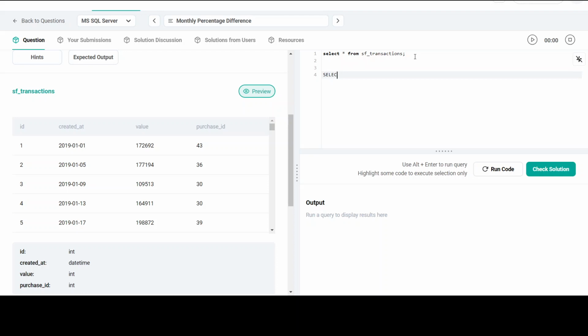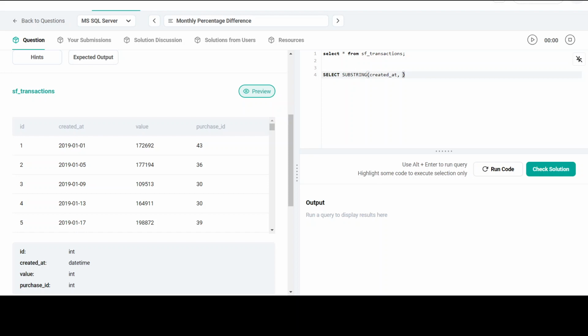We will do a select, and let's suppose we do a substring on the created at column, and we take 7 characters: 1, 2, 3, 4, 5, 6, and 7.